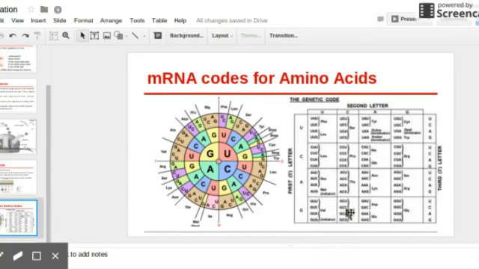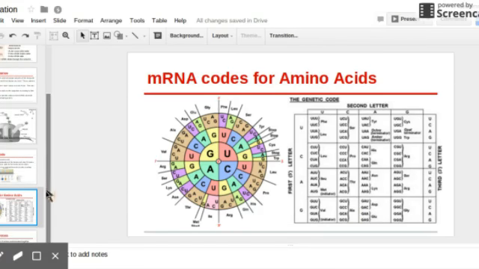If we use this table form and we look up GCA, our first letter here is G. Our second letter, so we go to the column for C, we're in this region, and our third letter is A. Then the second one from the bottom, it's alanine. We'll be doing this in the activity that we do later this week.